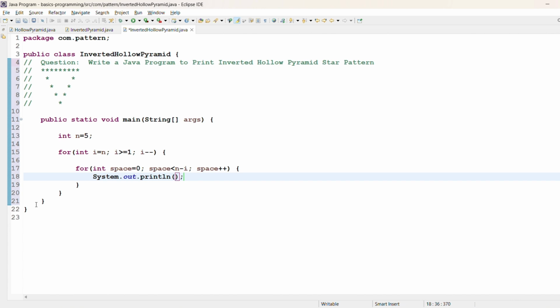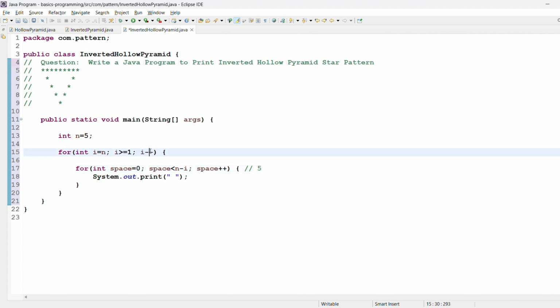So let's make sure it is a print statement. Let me explain practically. Let's take the second iteration, when i becomes 4 and n is 5. Here we have to decrease one by one.